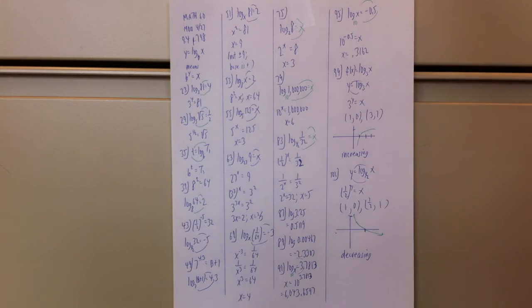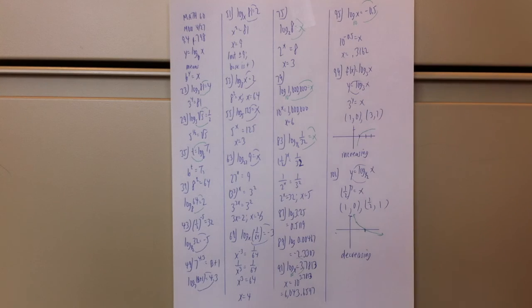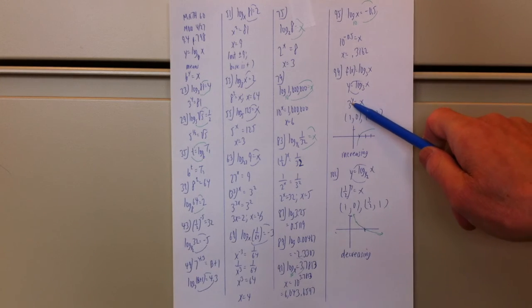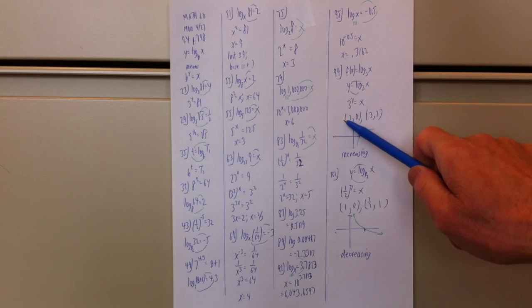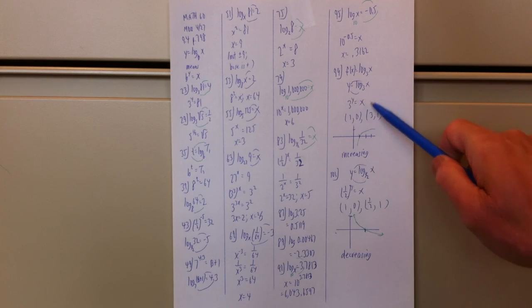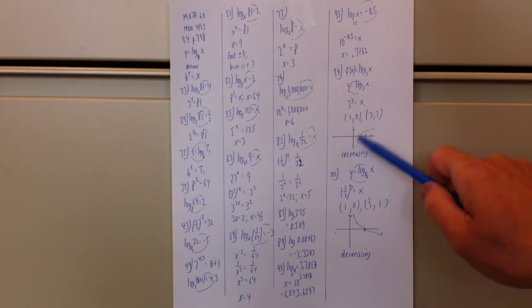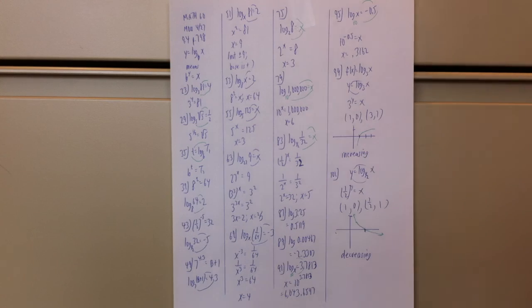And written like so, it's actually easier to plug in values of y than it is to plug in values of x. So I plug in y is 0. So put in 0 for y. 3 to the 0 is 1. So I have (1, 0). And I decided to plug in 1 for y, and that gives me 3. So I have 2 points, (1, 0) and (3, 1). (1, 0) and (3, 1) means the graph goes something like that, which means it's an increasing function.